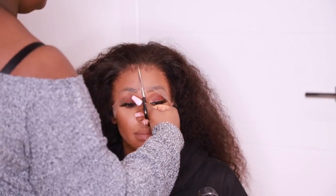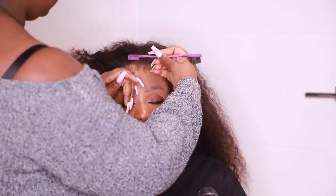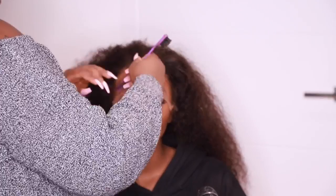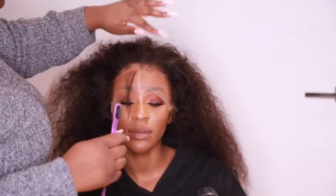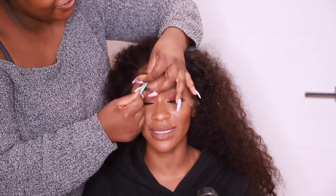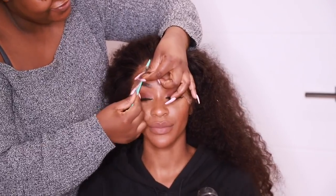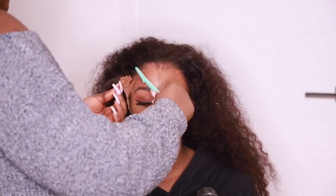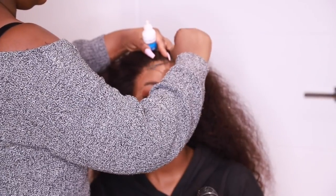Look. So she takes the sharp scissors again and she starts with the middle and she cuts it. And if something's a bit too far forward, she'll literally just take some of the hair and then she'll cut it with the lace, as you guys can see there. And she uses a razor to cut it. She said she finds it easier to make it look natural rather than scissors. It doesn't come across straight.